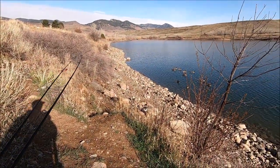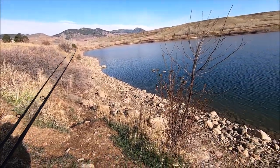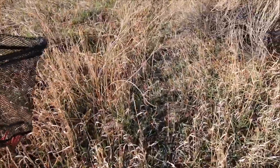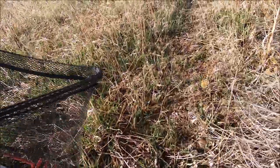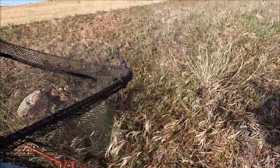I was trying to walk down the rocks right there, and there's literally a skunk right there. Whew. And he's turning his butt toward me. I'm not sure how far they can spray, but I am not messing with that dude. We're gonna go around. Screw that, it's a good thing I was paying attention and I didn't walk past him. Probably would have sprayed me.